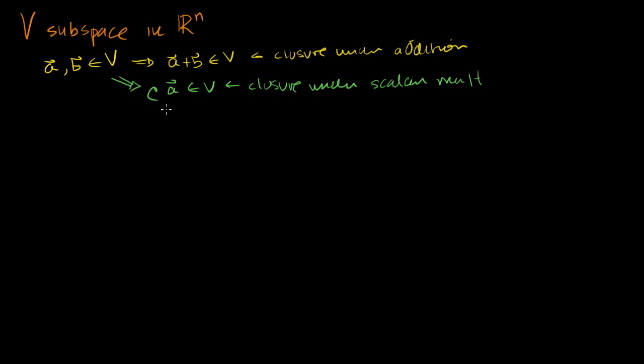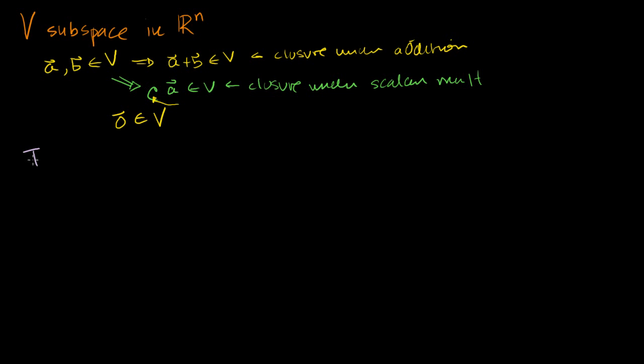And then a somewhat redundant statement is that V must contain the 0 vector. And that's true of all subspaces. Let me write it this way: the 0 vector is a member of V. And it would be the 0 vector with n components here, because V is a subspace of Rn. I say that's redundant because if any multiple of these vectors is also in V, I could just set the scalar to be equal to 0. So this statement kind of takes that statement into account, but in a lot of textbooks they'll always write that the 0 vector has to be a member of V, although that's kind of redundant with the closure under scalar multiplication. Fair enough.